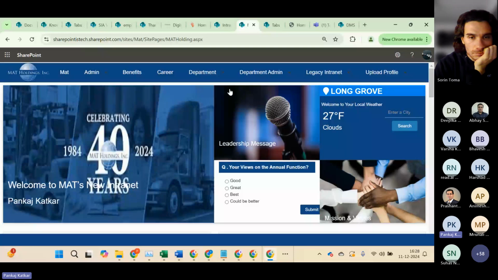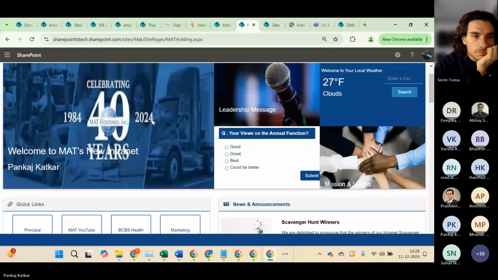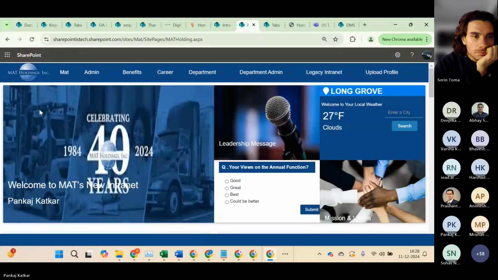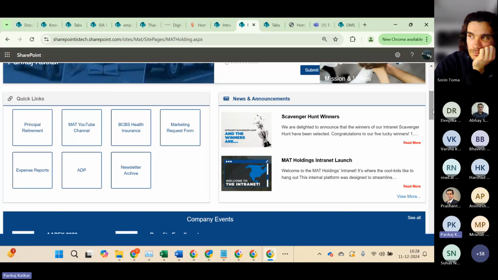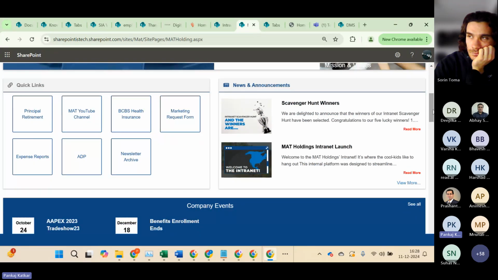On the top, it has a banner image, leadership message, and a weather web part, and just below that, quick links and announcements.